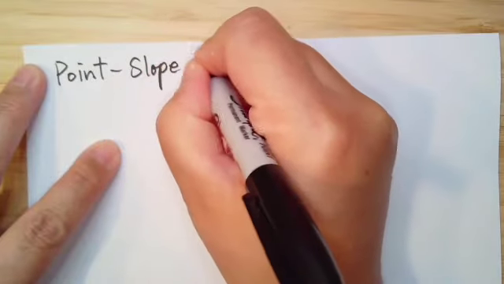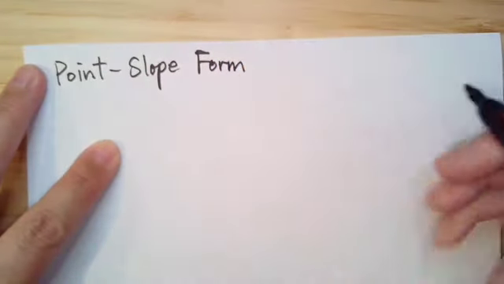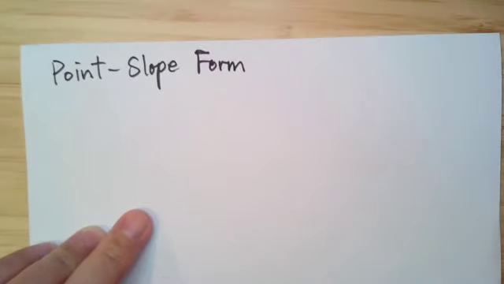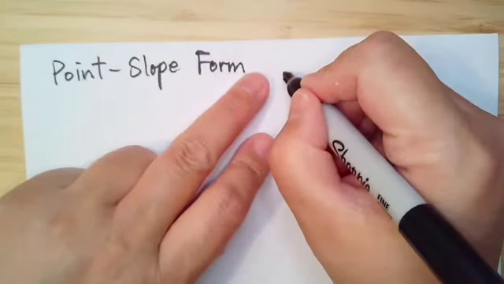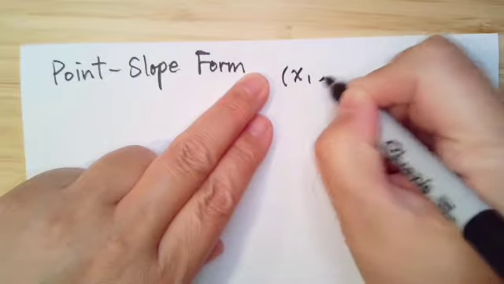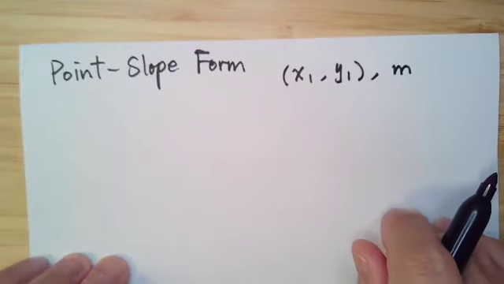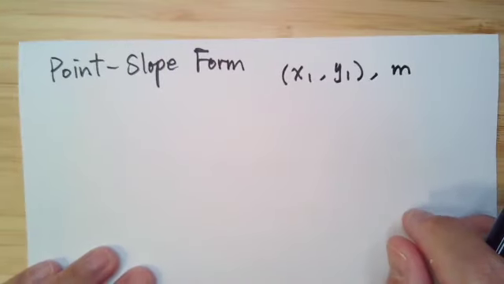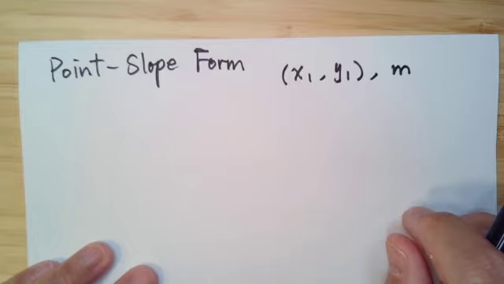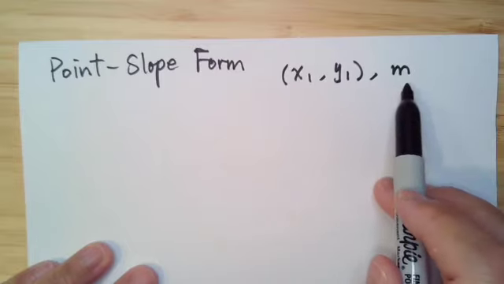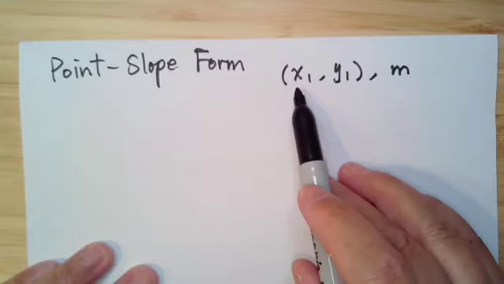Next one, I'm going to teach you some new form. It's called point slope form. We actually already know something about that, which is if you're given a line that passes through x1, y1, and also with the slope m, can you write the equation? Do you remember how we did that? We did y equals mx plus b, and then we just substitute this m by whatever number is given, and then we put in this number to find b.